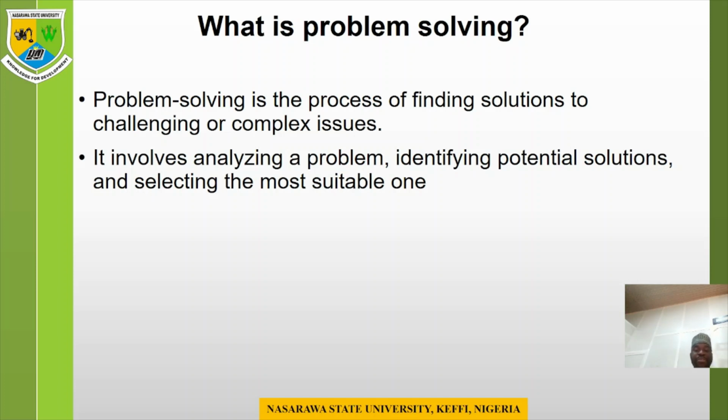You implement the solution, and you monitor. Implementation in this case, like in computer problems, involves transforming the algorithm. Remember, at the end of your analysis and design, it is expected that you come up with the algorithm. So implementation in this case is actually transforming the algorithm into any suitable programming language that is best suited to solve such a problem.